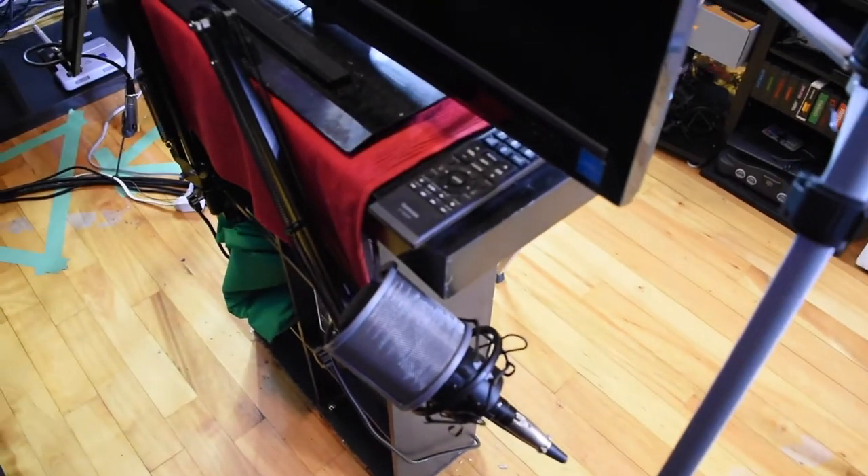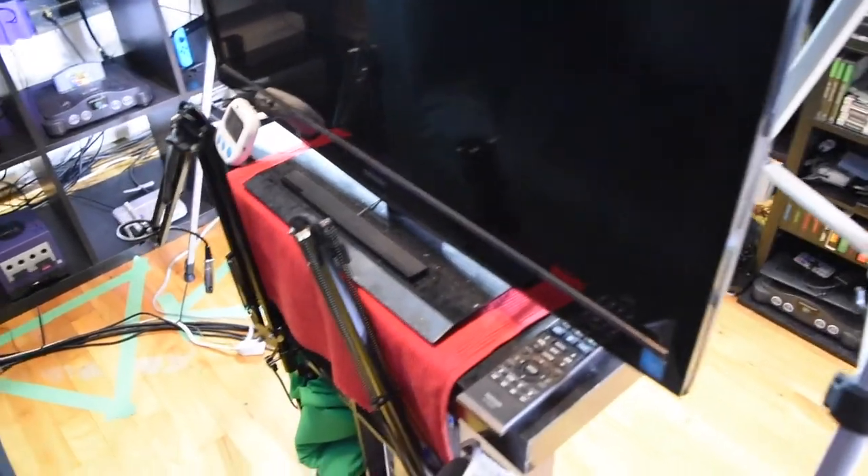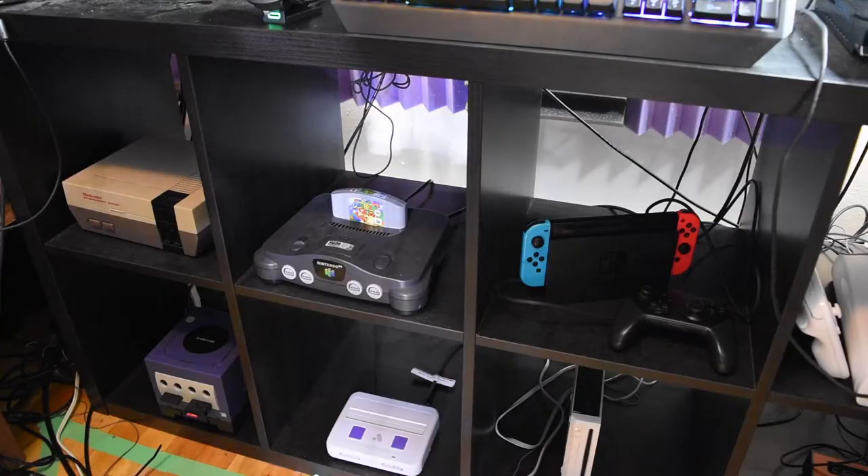Down here we have one of the mics, and on the TV on the top and bottom you can see two Wii sensor bars — I'll get into that in a bit, there's really only supposed to be one. So the first thing you've got to start with in a game room tour is the consoles. I've got a lot of consoles in here — pretty much the vast majority are hooked up at this point, with a couple of spares.